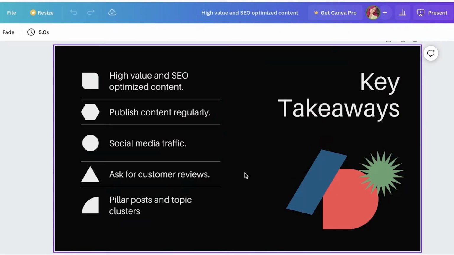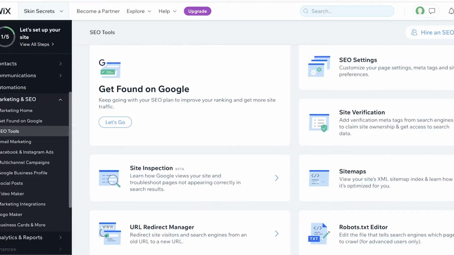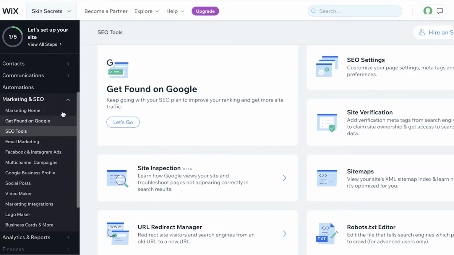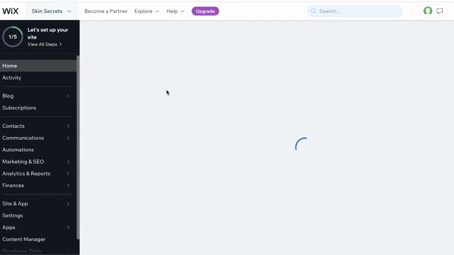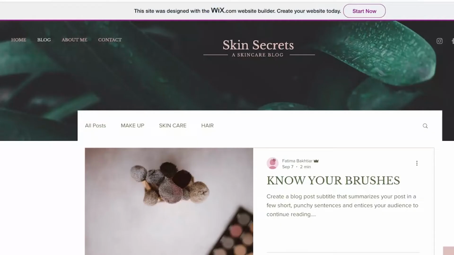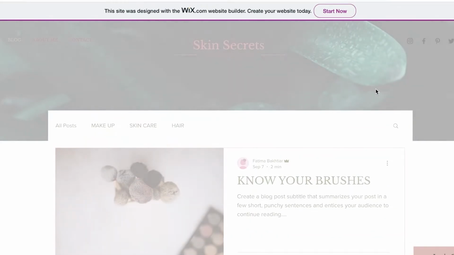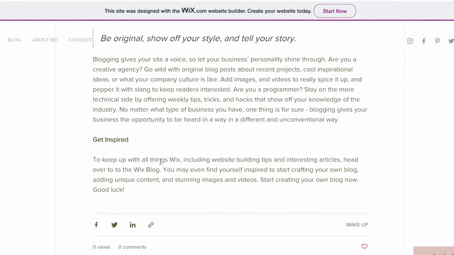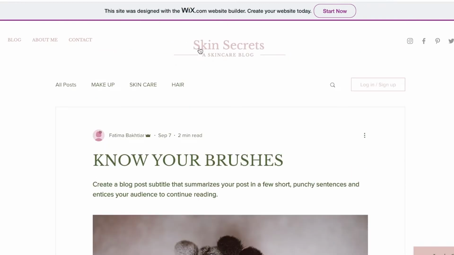Now, next up, you also need to ask for customer reviews. If you don't have backlinks on your website, then make sure you create a form or a simple place in your website where people can actually review a product, leave a review, or publish their comments. So if I'm writing a blog, then I want to make sure there's a comment section or even a rating section, just so people can better understand the rating or the value of your website or your blog post.